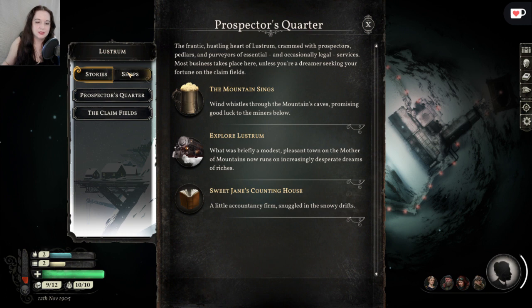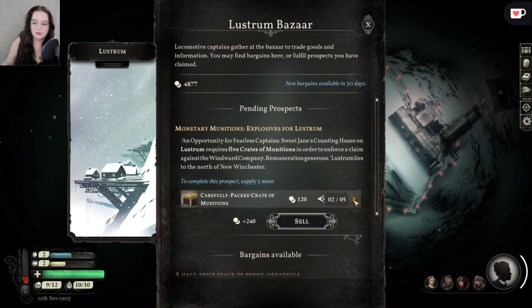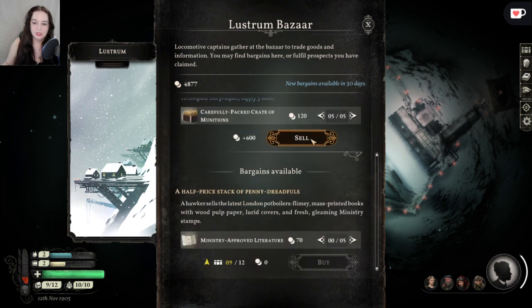Well, let's head into the shops, because I've got the munitions. Monetary munitions, explosives for Lustrum. An opportunity for fearless captains. Sweet Jane's Counting House on Lustrum requires 5 crates of munitions in order to enforce a claim against the Windward Company. Remuneration generous. Lustrum lies to the north of New Winchester. Well, here you go.